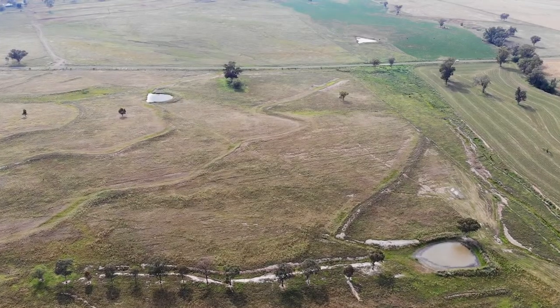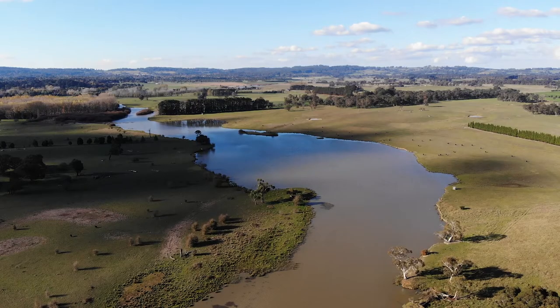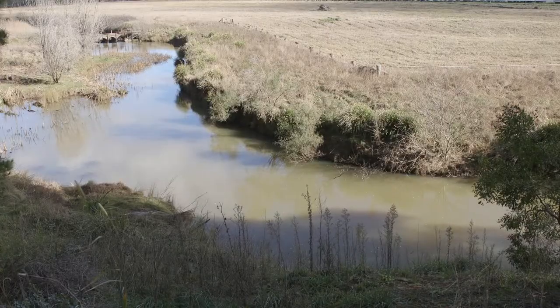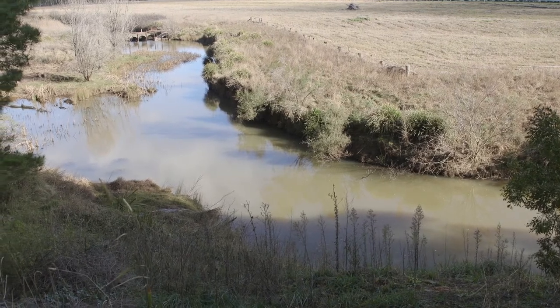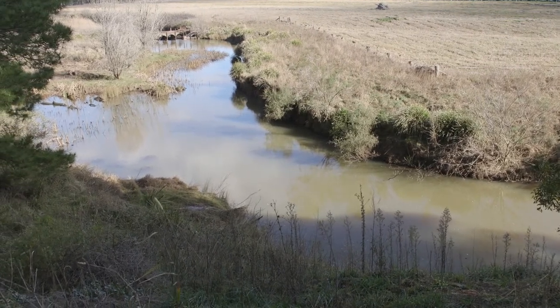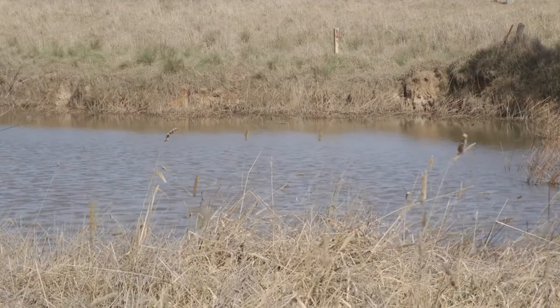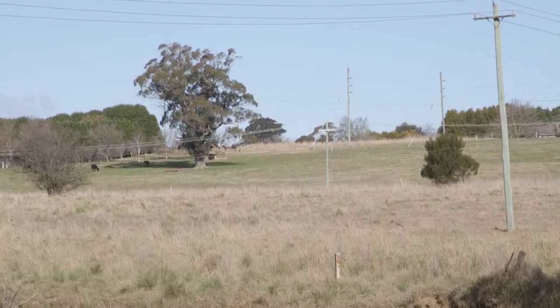The main sources here on farms are bores that people access water from, overland flow, or riparian rights. Riparian rights is where you've got frontage to rivers. In the stock water world, if you overlie an aquifer you've got a right to that water, or if you front a river you've got the right to that water — as long as it's a true frontage. Sometimes the boundary doesn't always go to the river, in which case you might not be allowed to access the water.